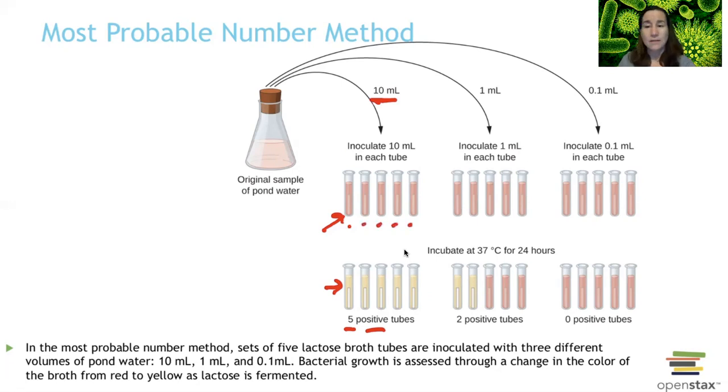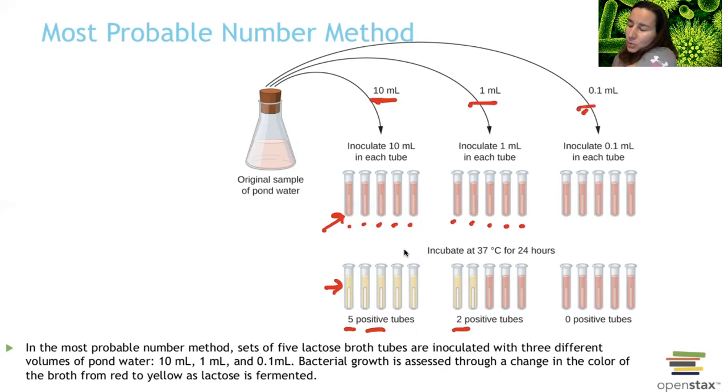So let's take less out. If we use fewer bacteria out of our container and we only pull 1 mil out of our stock condition, and we add 1, 1, 1, 1, 1, what happens? Are all of them going to change? Are none of them going to change? And in this case, we got 2 tubes out of the 5 that changed. So let's see if we dilute it again, what happens for our most probable number.